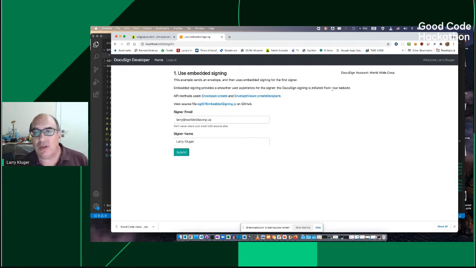Now, an access token enables you to make API calls, so that's good. But you almost always need more than the access token. In particular, the access token is tied to someone who's what we call a member of an account, a user on a DocuSign account, and you almost always need to know what account ID you're going to use.